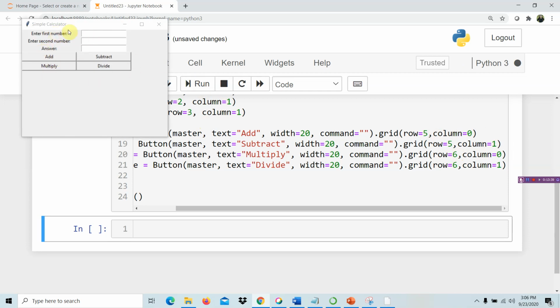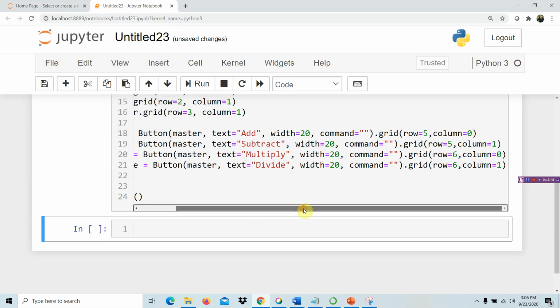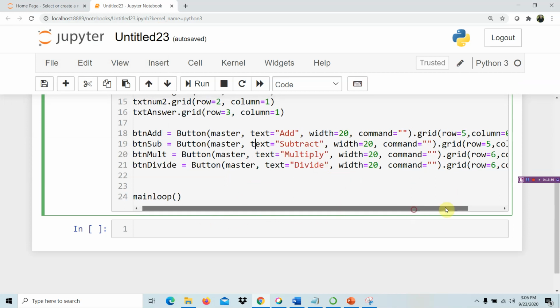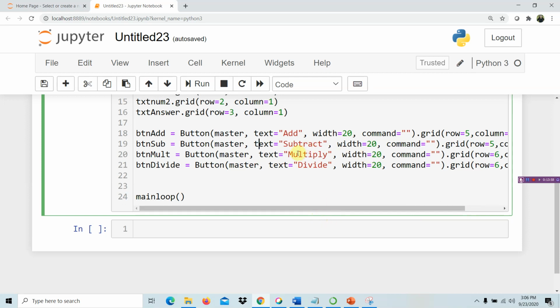I guess it's okay for now. So that's how to design. The code will be a little longer, but copying and pasting can be a shortcut. Just make sure you change the properties or the values properly. Now, we are done with the design.